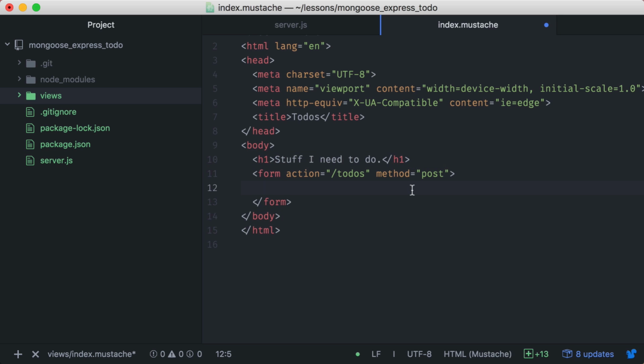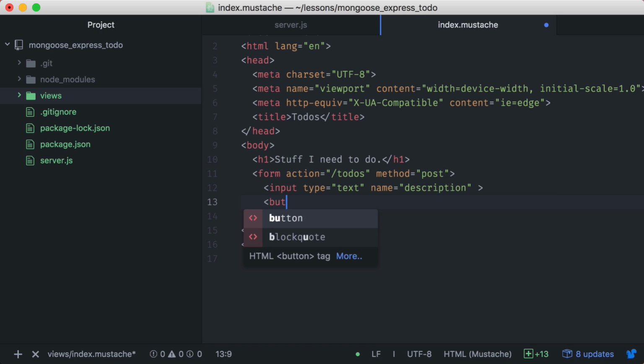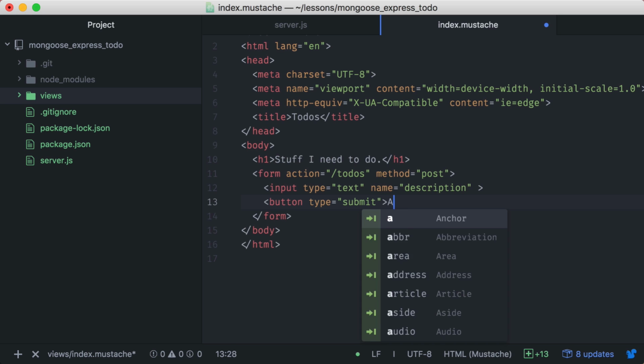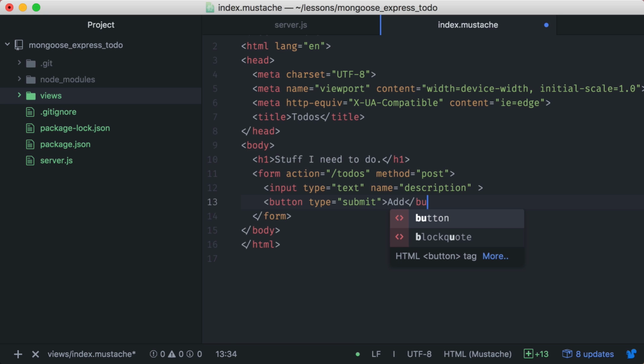And then in here, I need an input. The type is going to be text, and the name, I'm just going to call this description. Okay. And then also we're going to need a button. Type is going to be submit. Going to put the word add inside there and close off my button, just like that.